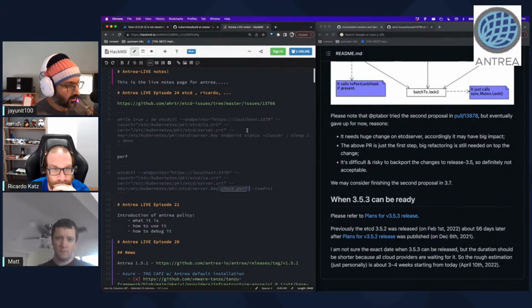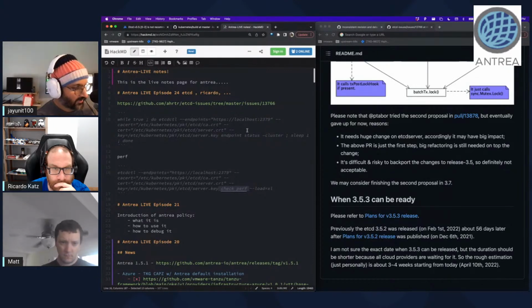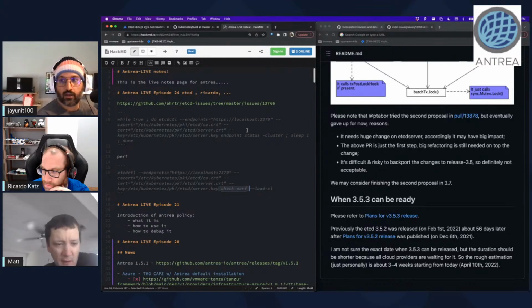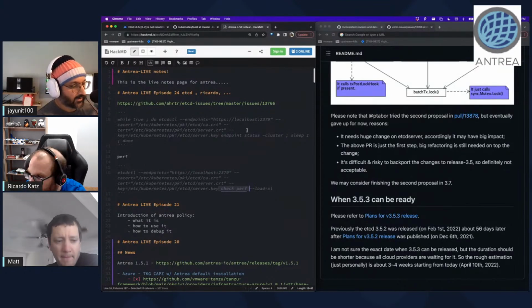I want to try to run those two now. I've run these before. I want to try to run these on a cluster really quickly just to show you all. So I'm going to SSH into one of the nodes. Dumb question, you're running this inside your nodes, is that right? Yeah, exactly. Okay, you run it inside the nodes.